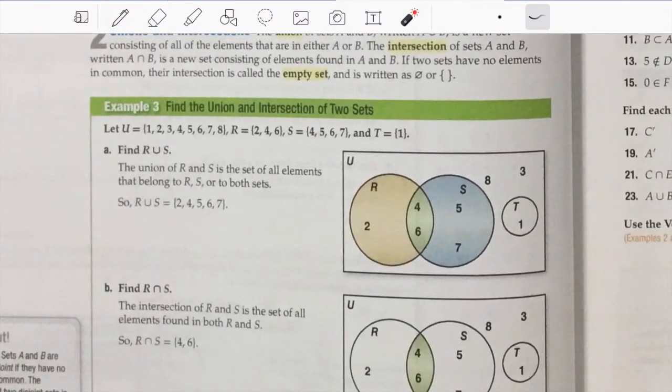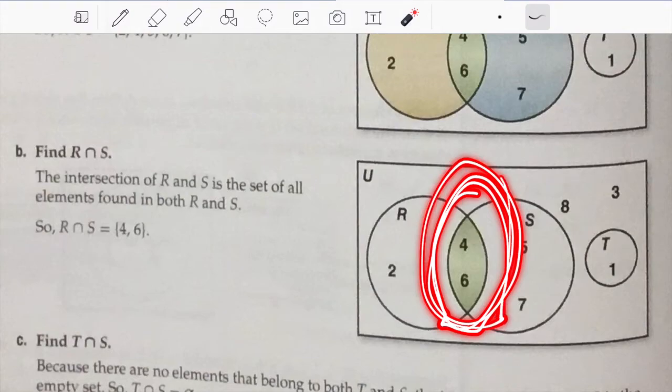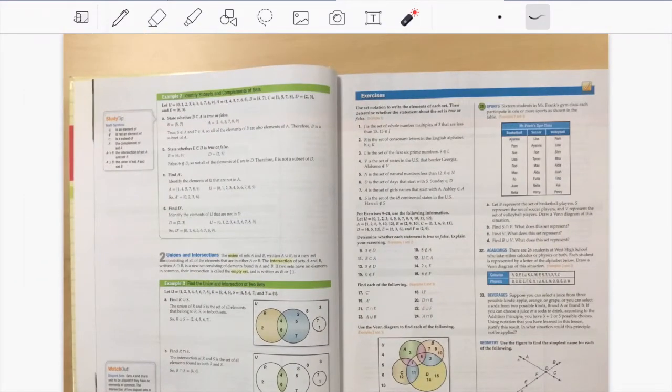That's the union. The intersection, though, which we can see on this Venn diagram, is what they share. What do they both have in them? On a Venn diagram, that's the overlapping part. So again, an element is an individual thing inside of a set. A subset is a smaller group of elements within a set. The complement is the numbers that are not in that subset but are in the larger set. Intersection is where the sets overlap each other. The union is everything included in both sets together.